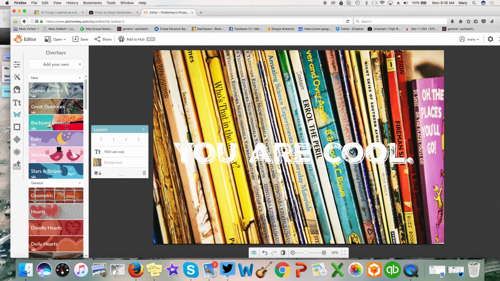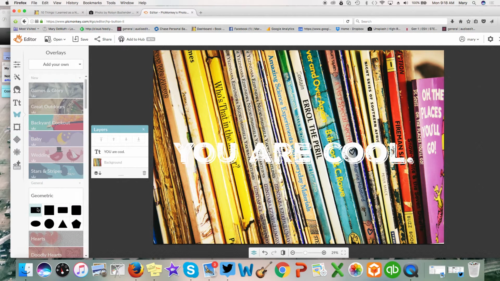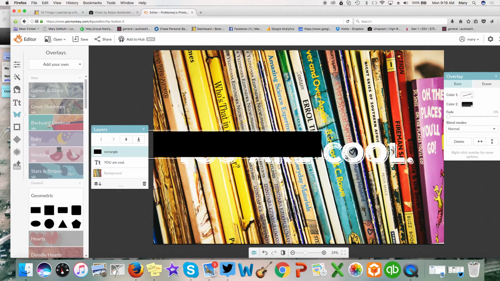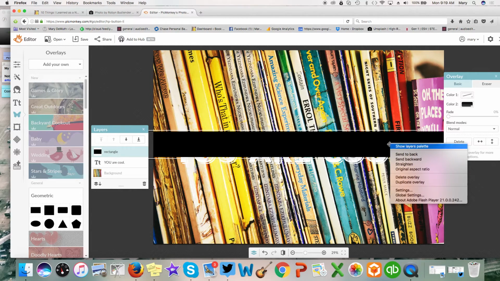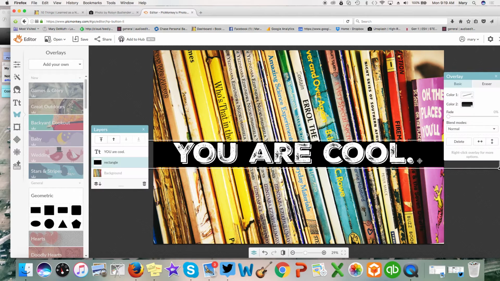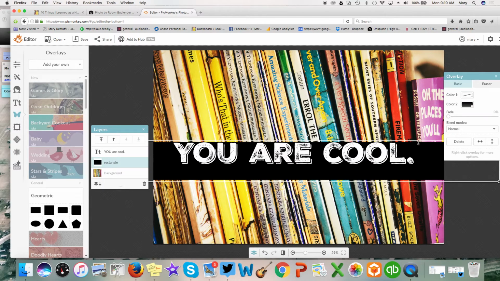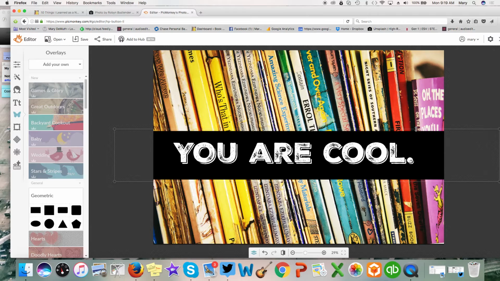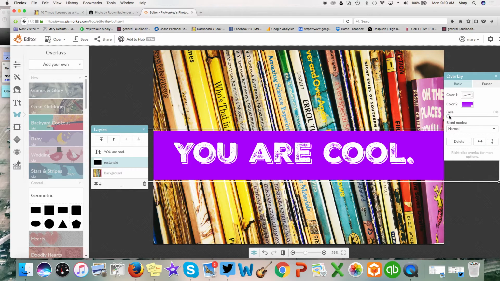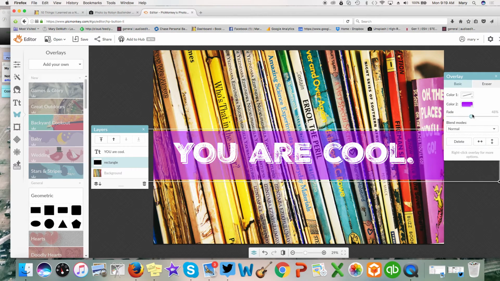I'm going to go over here and grab a geometric, which is this rectangle. I'm going to spread it all the way across like this, just dragging it again. And I'm going to send it to the back and pull it like this. Okay, so I would like a little more black. And I want to pick up on this purple here, so I'm going to make the second color more purple, and so it's not so harsh. I'm going to fade it a little bit like that. Okay, now I'm going to save it.